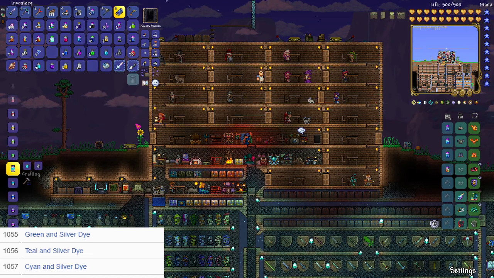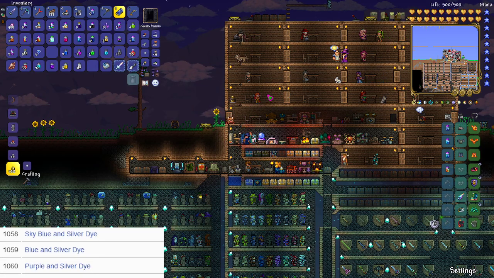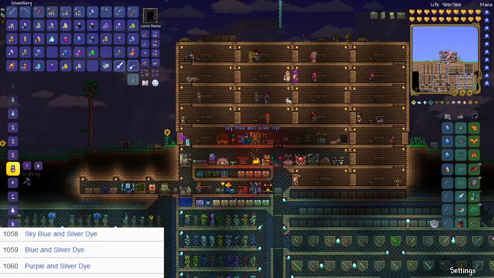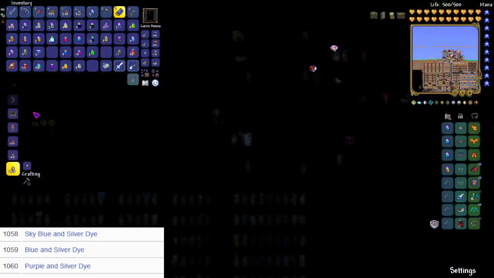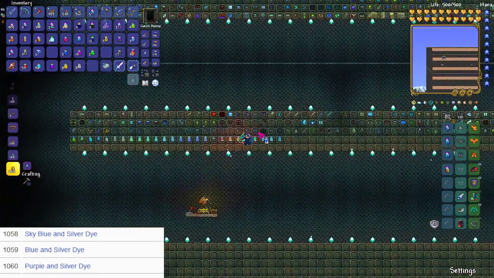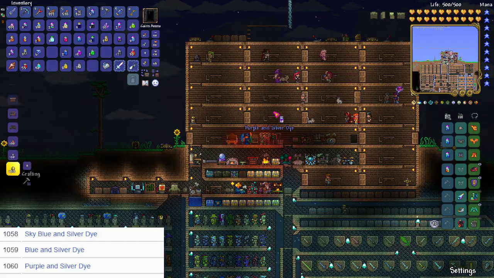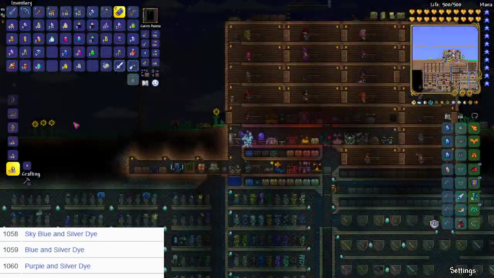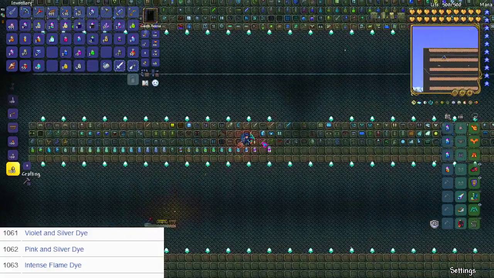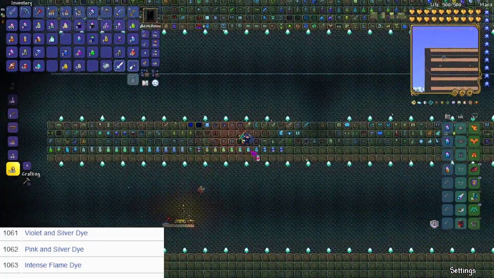Seems to be. Cyan and silver. Sky blue and silver. Blue and silver. Purple and silver. Violet and silver. Pink and silver.